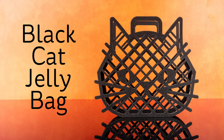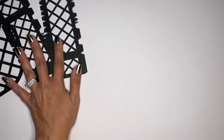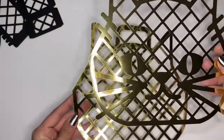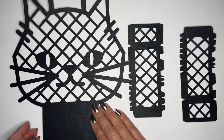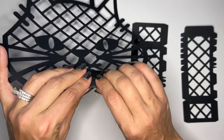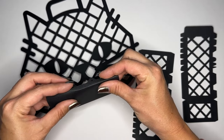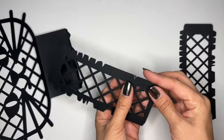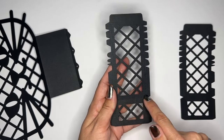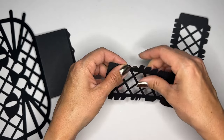For the black cat jelly bag, we have the front piece, the back piece, two side pieces, and a front and back panel. Let's go ahead and fold these pieces along the fold lines, which for this one, it only has two fold lines. One here, one there. And then these fold over here, and there's one here. Those are the same. So we'll just go ahead and fold over each of these tabs.